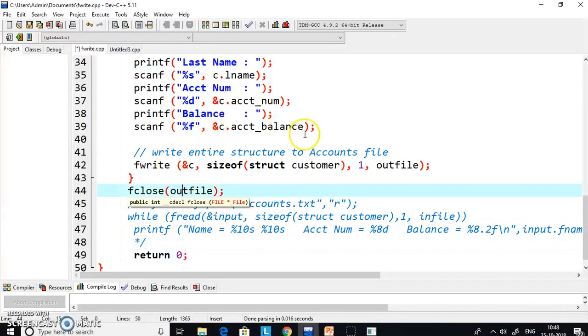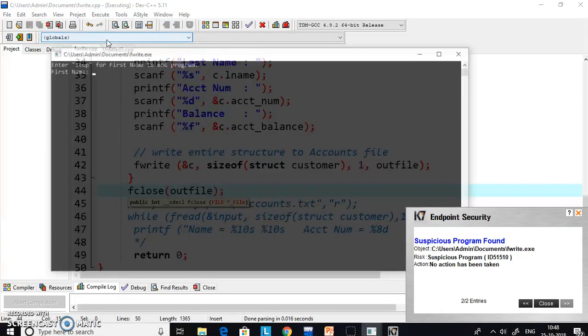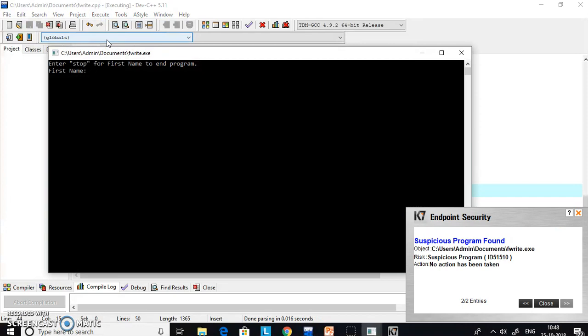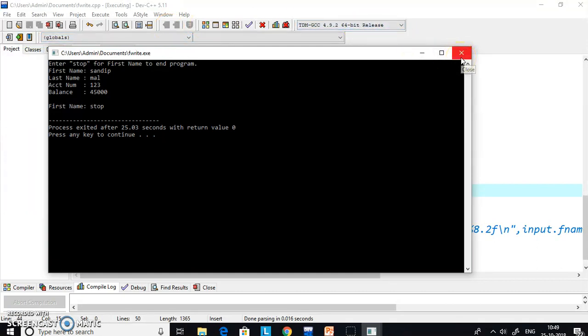Now if we run this, the file will be opened in write mode, and it asks for first name, last name, account number, and balance. Then again first name. If you enter the first name as stop, it will stop, and the data will be recorded into the file.